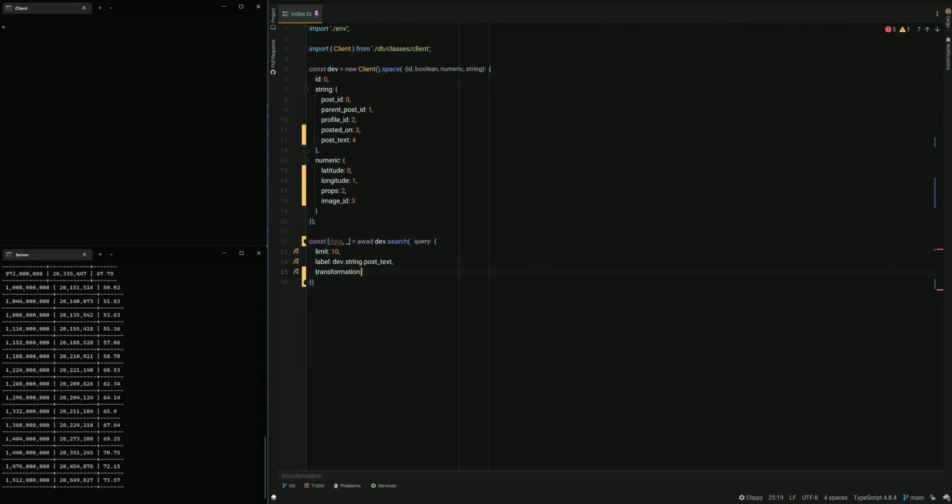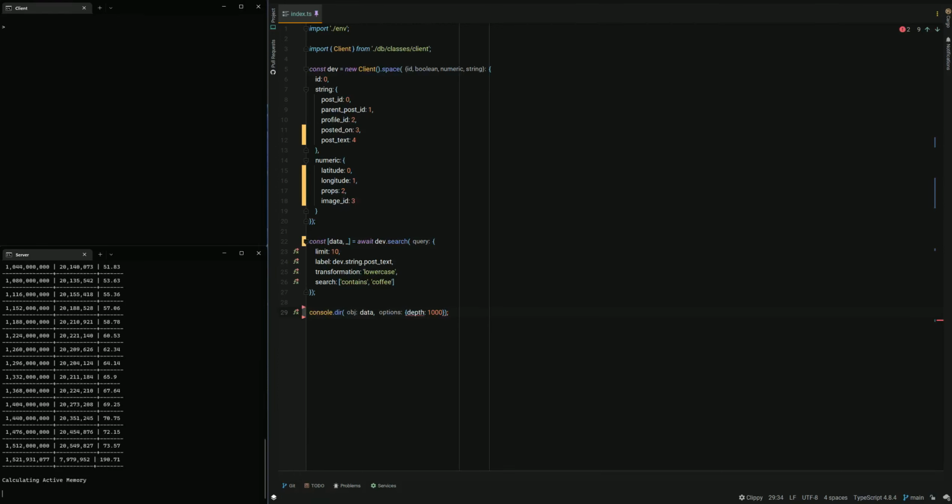Perfect. Now this data isn't normalized. What that means is that the post items will be in any casing. They're not all lowercase or uppercase. And I really want to search for all items that contain coffee, but I want to make sure that they match any case. I don't want to have to look for different variations. I want uppercase, lowercase, and everything in between. And then we'll just add a simple display option here so we can see the results.